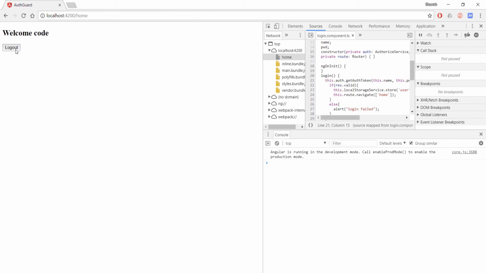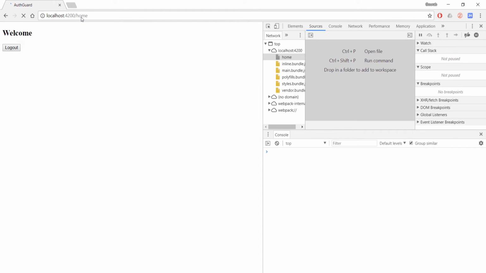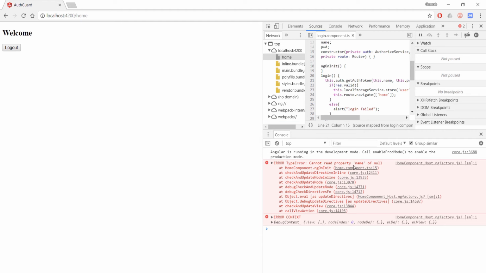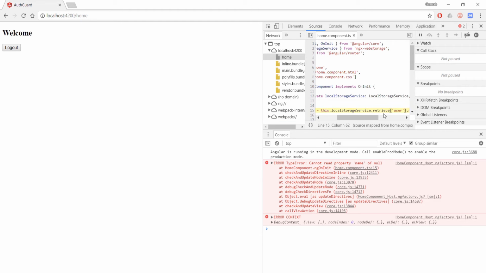In the browser, we will log out and try to access the home page. We are able to access the home page, but the username is not showing because there is no logged in user. We will now restrict unauthorized users from accessing this page.